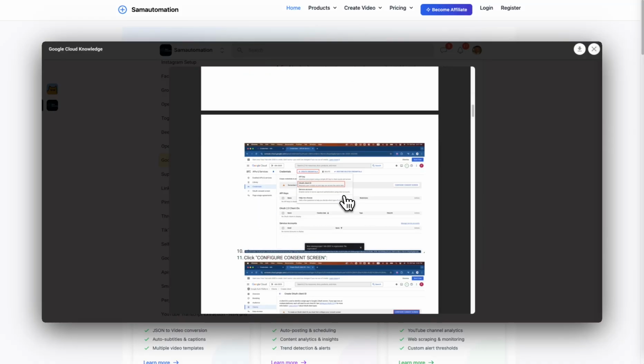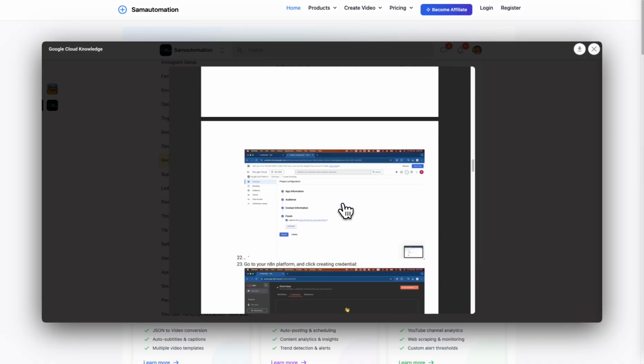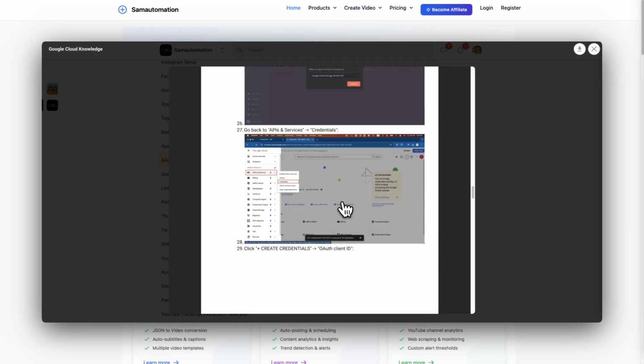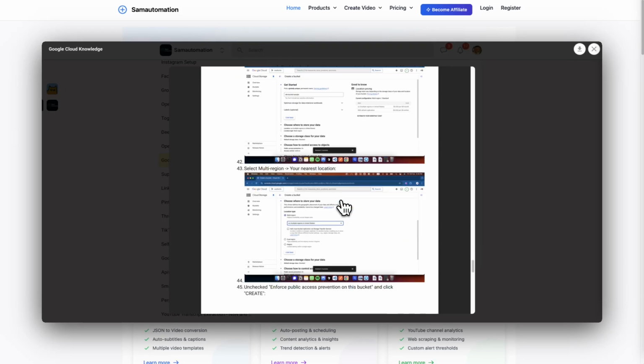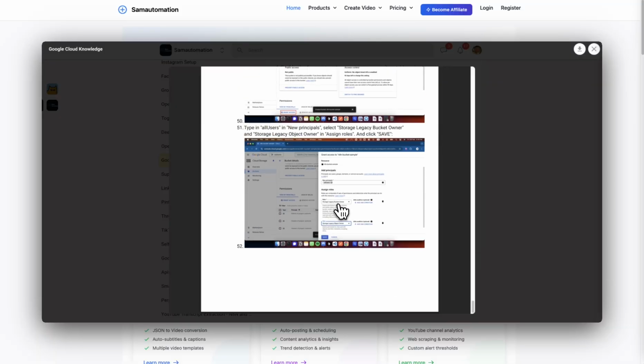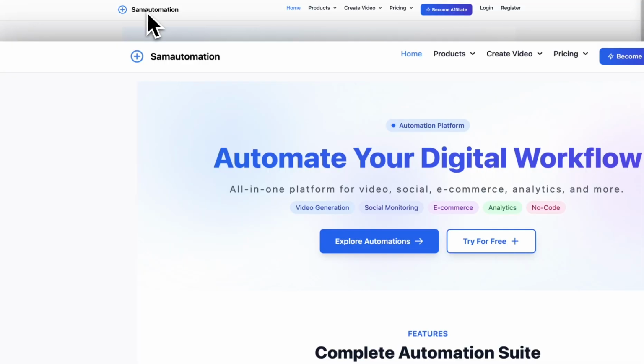Here you will find exactly what you will need to do to set up a Google Cloud bucket. Just follow the steps and eventually you will finish this guide and you will get to the final stage where you will have your credentials ready.